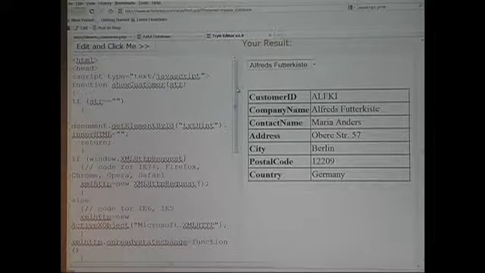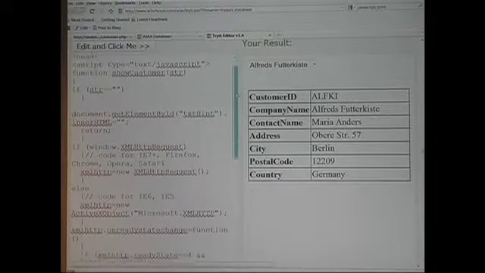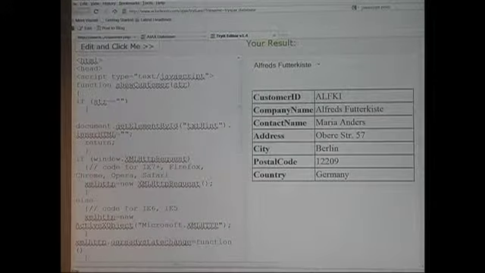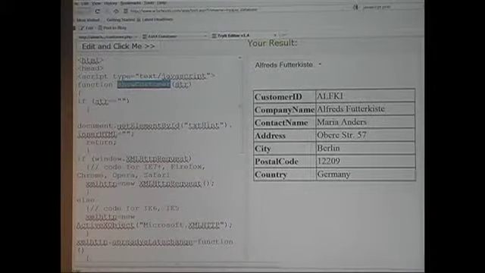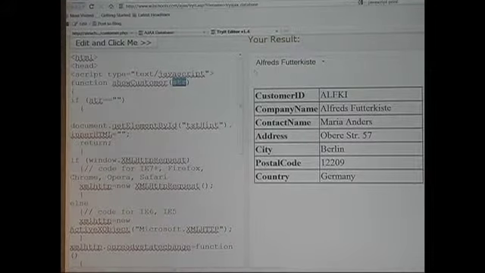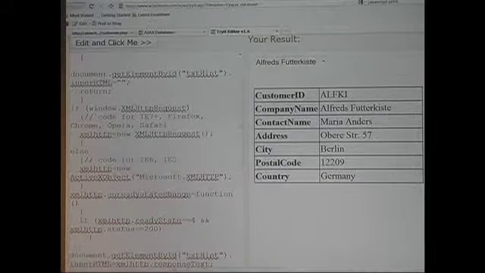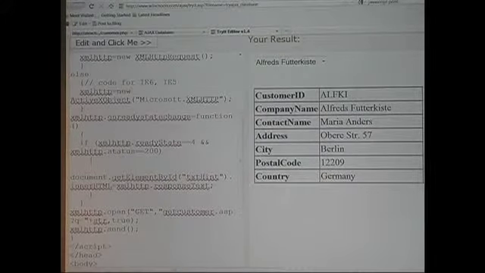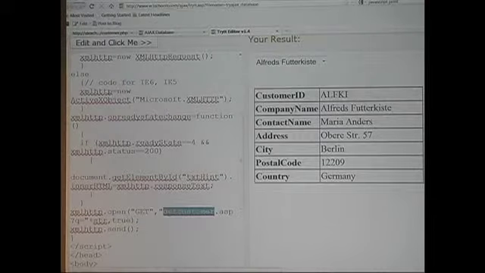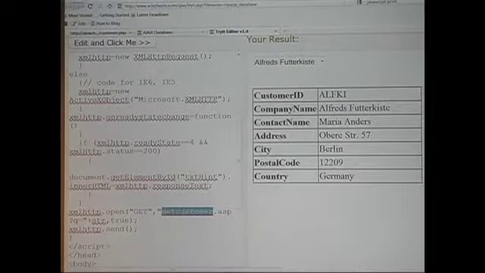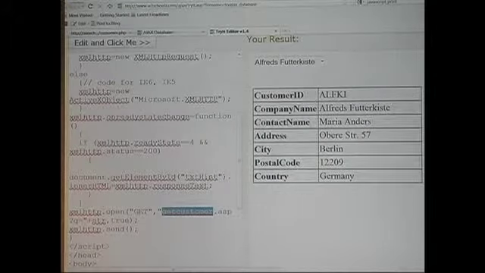So how that works is the function show customer is going to get a string. In this case, the string was this one here. And I'm going to, let's see, XML HTTP.open, opening the getCustomer.asp file with the method get.